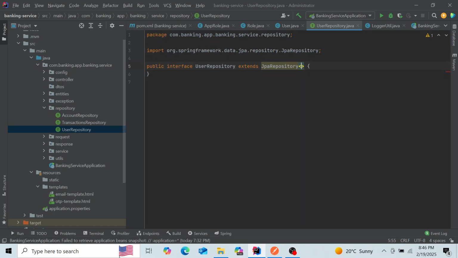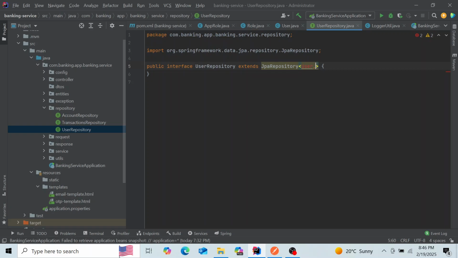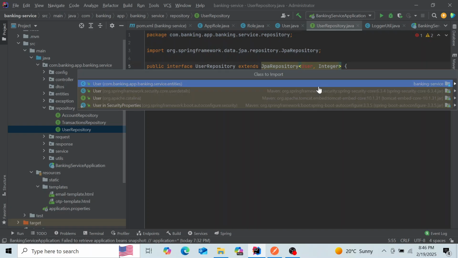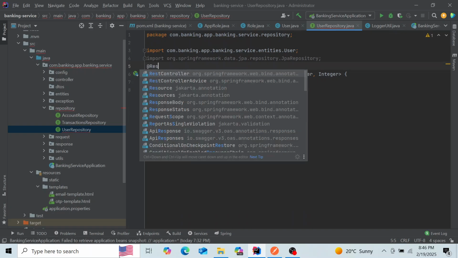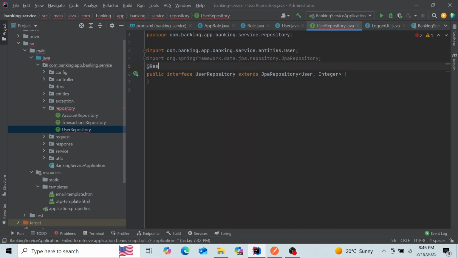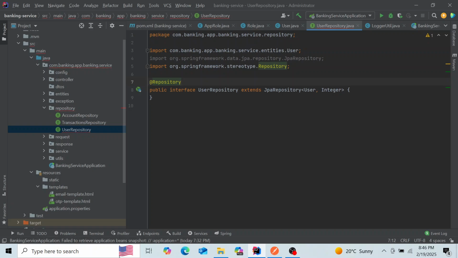So here we pass the user, and then we pass the primary key type, which is Integer. So we need to import this user from our entity classes, and we also need to annotate this with @Repository. That is it.